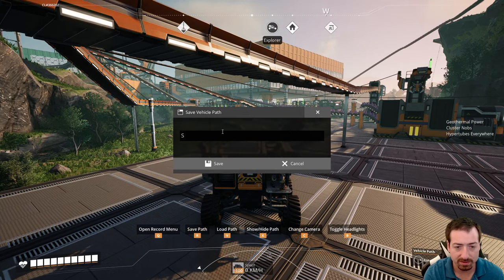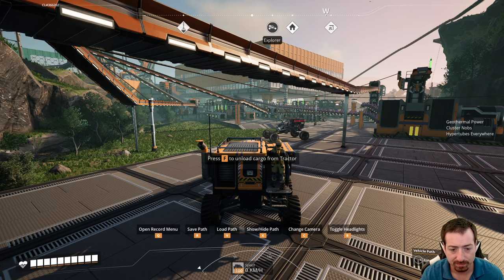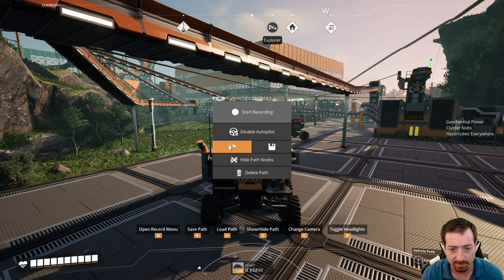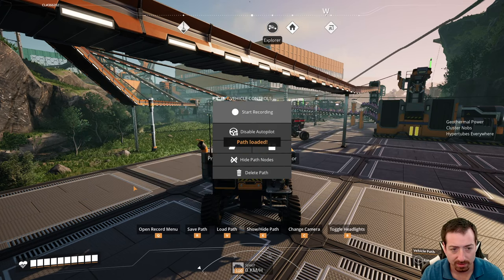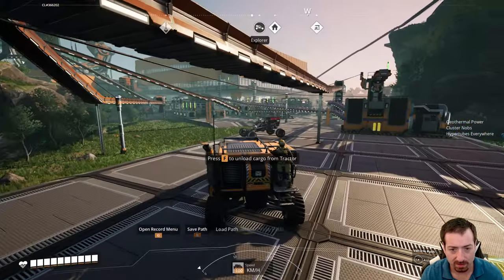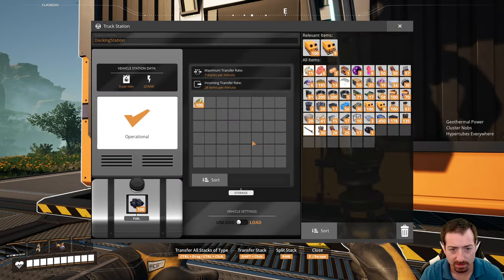Save path. Sulfur loop one. Okay. Nope. Enable autopilot. Load path. Sulfur loop one. Did it actually get sulfur? It did.